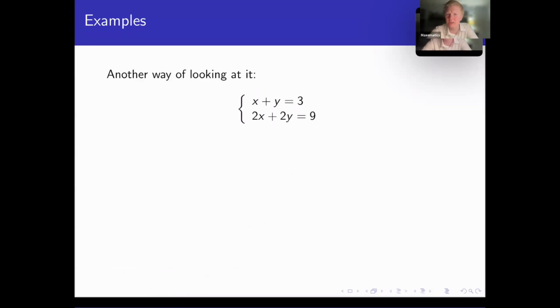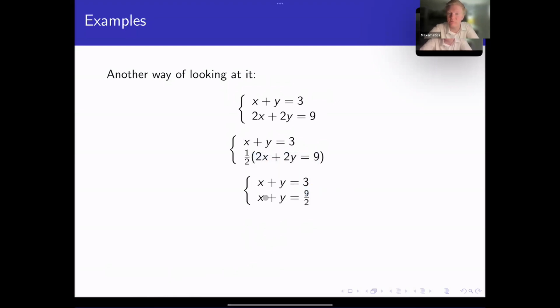However, another way you can look at it is like this. If we multiplied that second equation by 1/2, or divide everything by 2, however that works, right? Divide everything by 2 in the second equation. 1/2 times 2x is just x, 1/2 times 2y is just y, and look at that. We get 2 of the exact same equations, except we're saying the same two variables being added together need to add to 3, and the same two variables also need to add to 9/2. There's no way that the same two numbers can add to 3 and also add to 9/2.